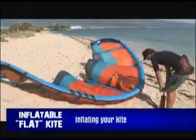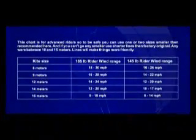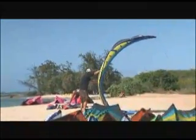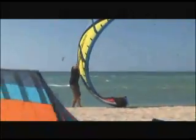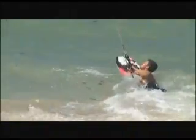Inflating your kite. Now let's decide what size kite to rig. This chart is for advanced riders, so to be safe when beginning, you can use 1 or 2 sizes smaller than recommended here. If you can't go any smaller on your kite size, use shorter lines than factory original, anywhere between 10 and 15 meters. Shorter lines will make things much more friendly in the beginning.